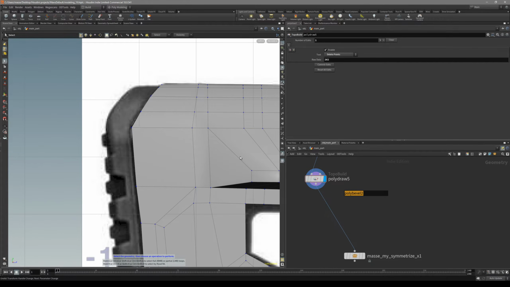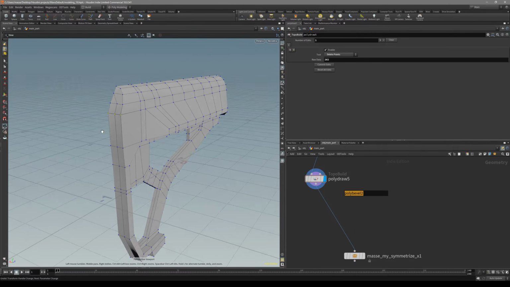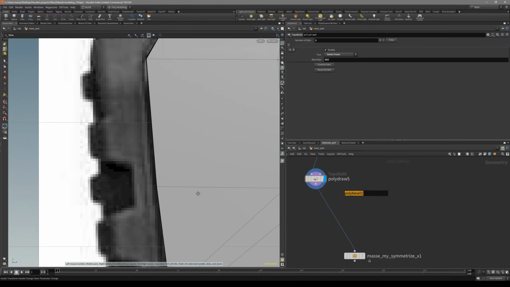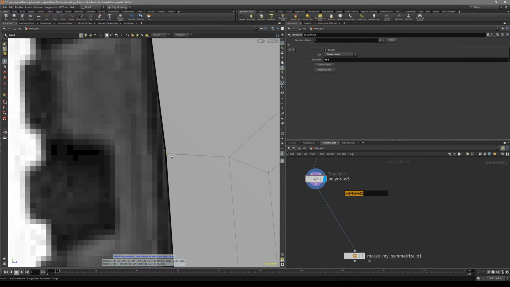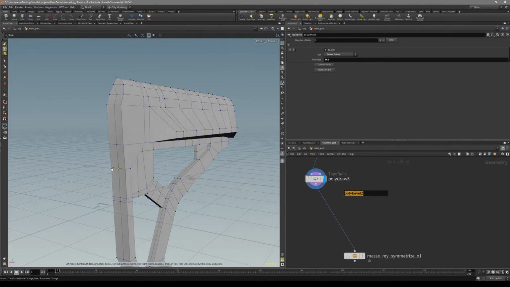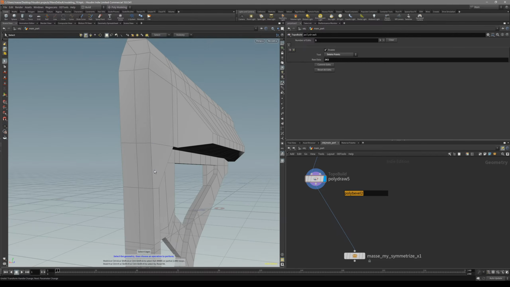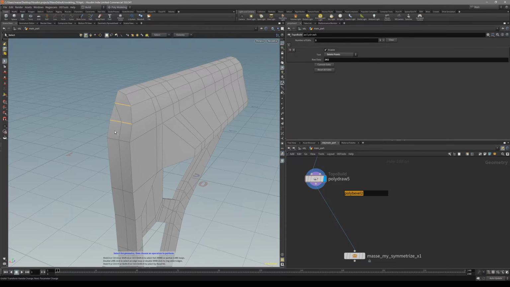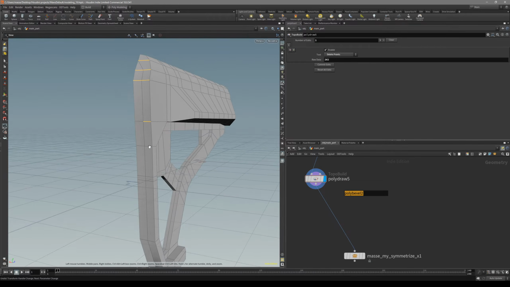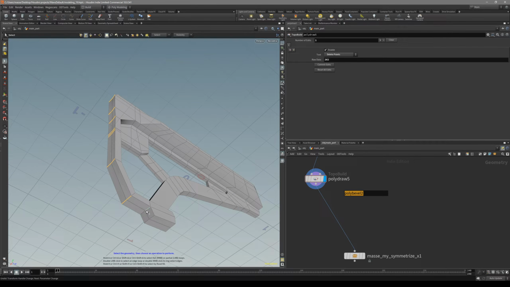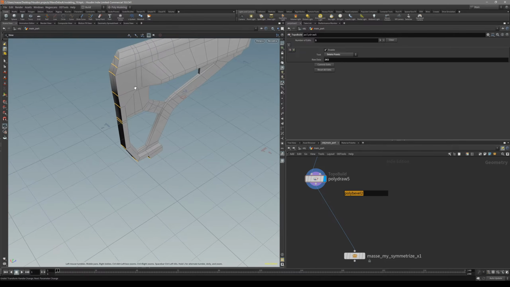So if you take a look at the back of it, since we used poly draw to extrude the back of it, you can see that these points are close, but they're not exactly right where they might have to be on two axes. So we want them to be right on top of each other on the x-axis. We don't want them to be together, but we want to be matching two axes. So what you can do is actually use the transform node. So just select all the edges that you want to make sure are all straight, like that. Just select these two.